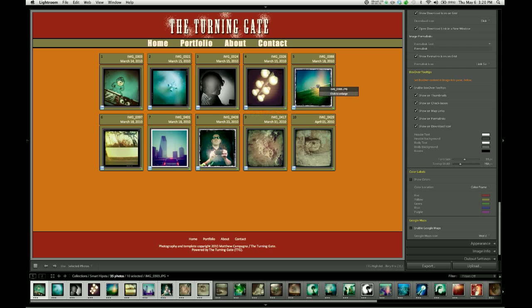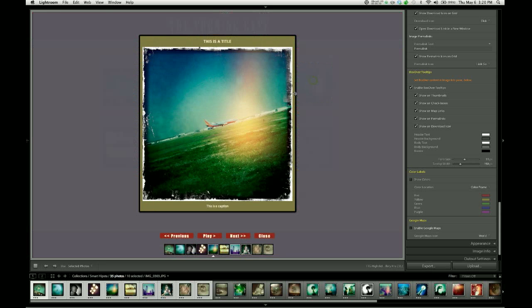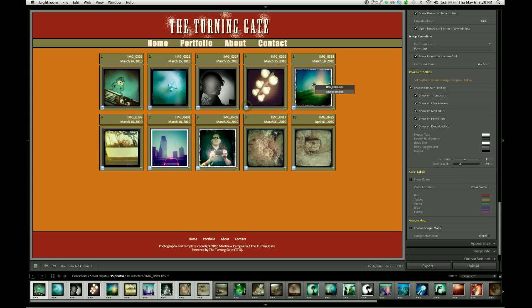This is a great way of issuing instructions on how to use the various components in your gallery. For example, when I mouse over the thumbnail image, it shows me the file name and says click to enlarge, which is exactly how that happens. When I mouse over the permalink icon, it says image permalink, right click and copy link. And when I mouse over the download icon, it says download comp, right click and save target. So you can use this basically to tell your users how to interact with things on your page.